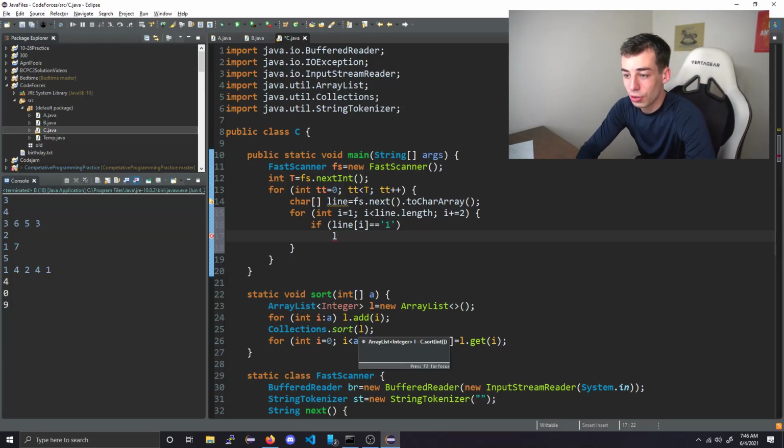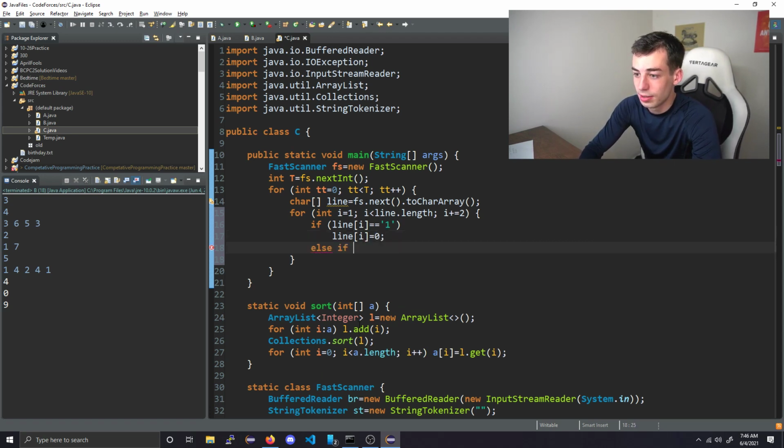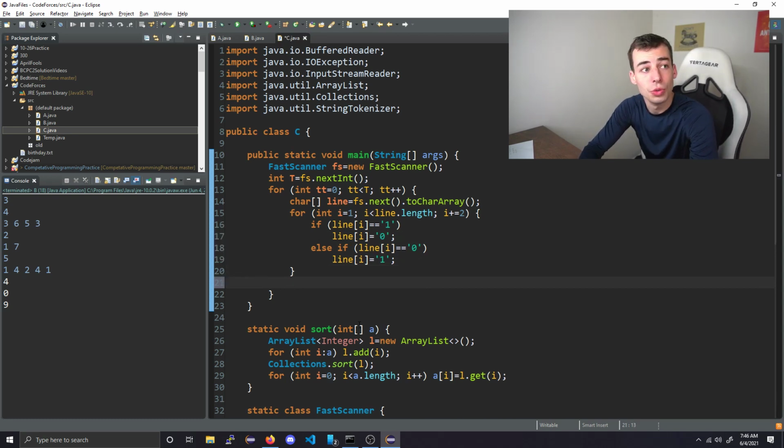So if this character was a 1, then set it to a 0. Otherwise, if it's a 0, set it to a 1. Otherwise, it's a question mark, in which case we can leave it. So now we'll do our two-pointer sweep.